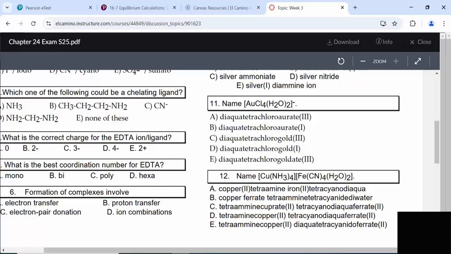So the ligands are named alphabetically, so it should be diaqua cyanidoferrate 2. I feel like you should give me that point back because I picked C because you told me right before that we have to use the old name, so I didn't look at your E. No, I said copper. I never said we have to use the old name. I said you can use the old name or the new name. It doesn't matter. That's not true. Yesterday, right before the test. No, I was like, do you have to use the old name? I said you have to? I didn't.